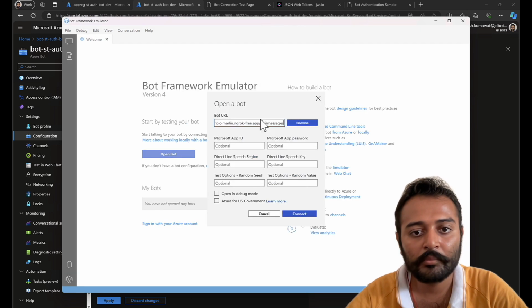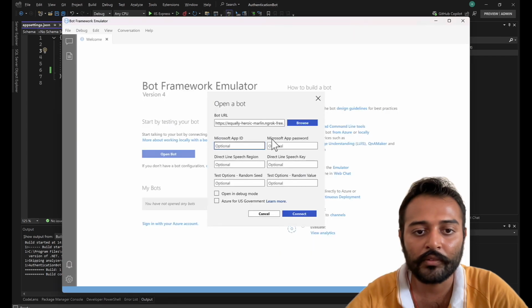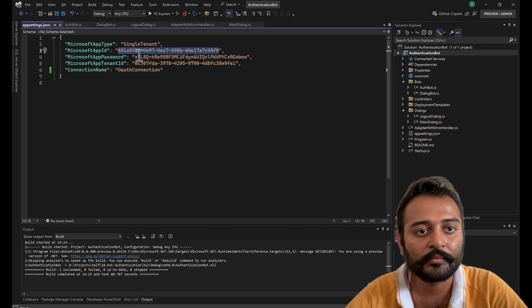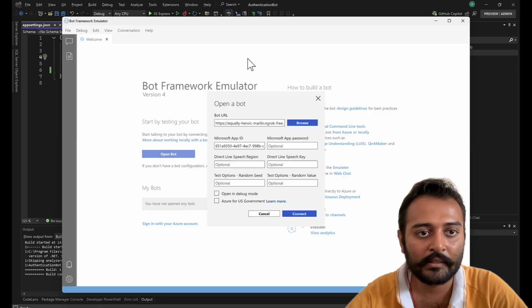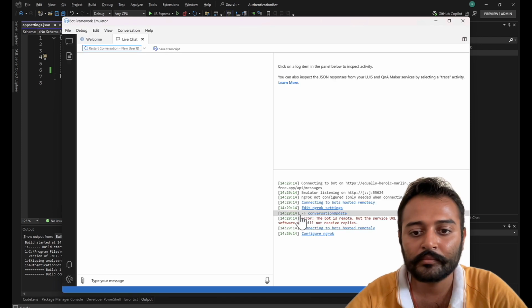Open the bot, paste the URL as well as app ID and app password. I'm testing this for the first time. I'm not sure whether this will be successful because I'm thinking that it is similar to Teams bot. I've worked a lot of time with Teams bot authentication.